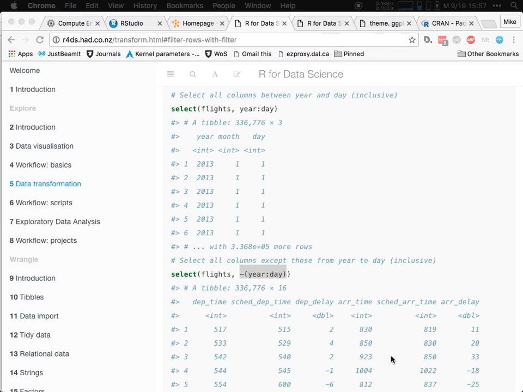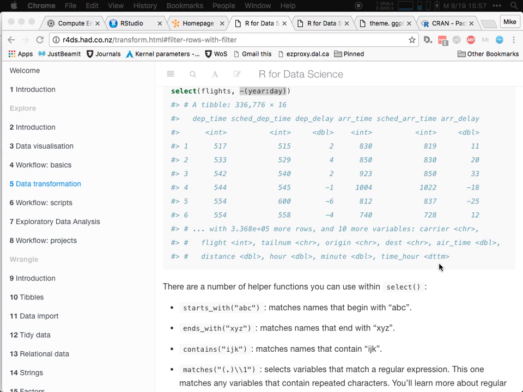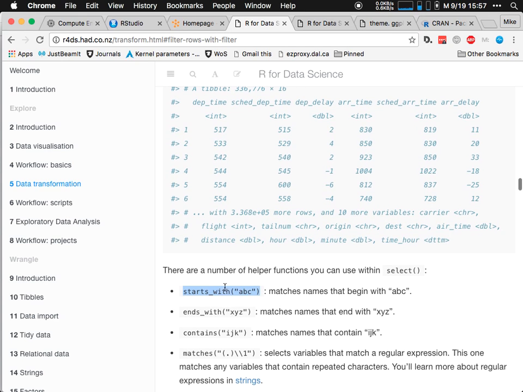Now, if you have a bunch of similarly named columns, you can use some sort of string parsing functions to grab them all without having to enter them by hand. So if you had, let's say, starts with, and this says ABC, so let's actually use that.